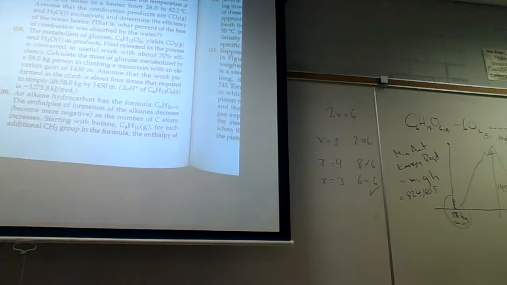Does that sound right? 303,000 grams of glucose? 303, that's a big pack of glucose. But 300,000. Yeah, I guess you can just eat your way up. Climb a mountain of glucose. Yeah, obviously that's got to be a mistake.